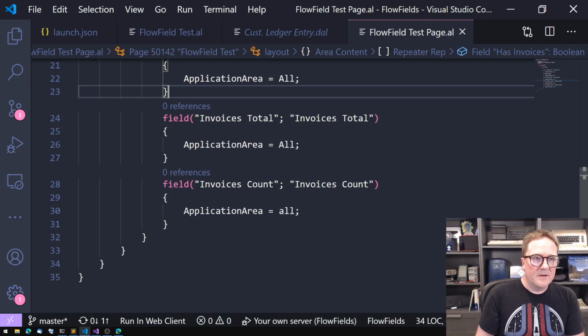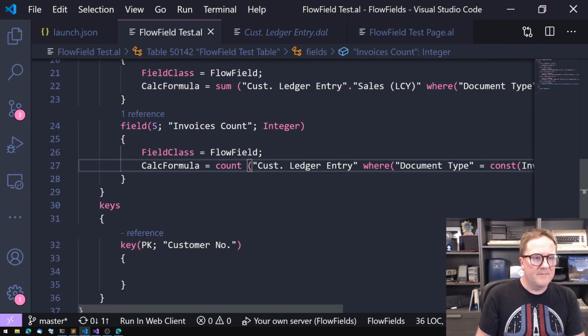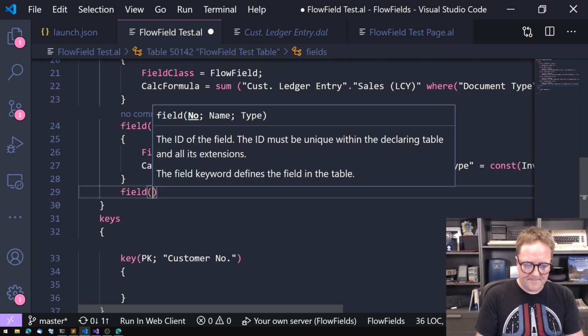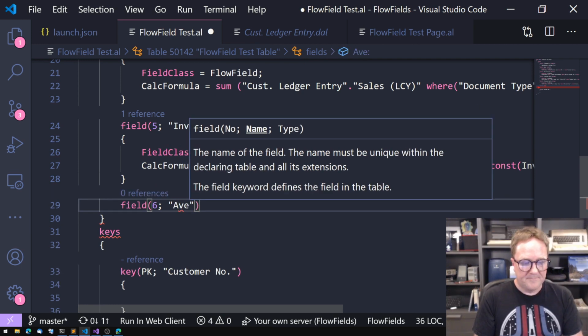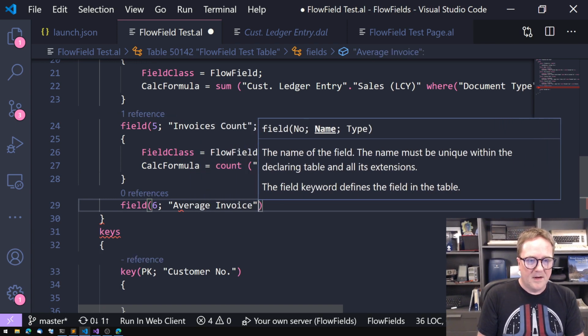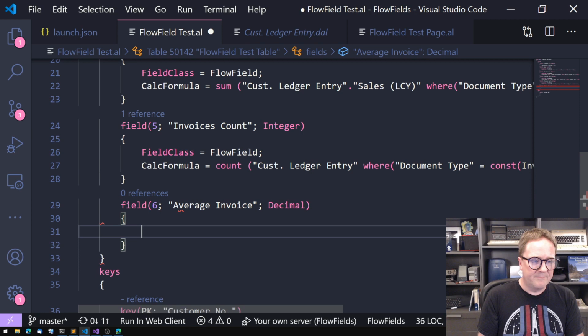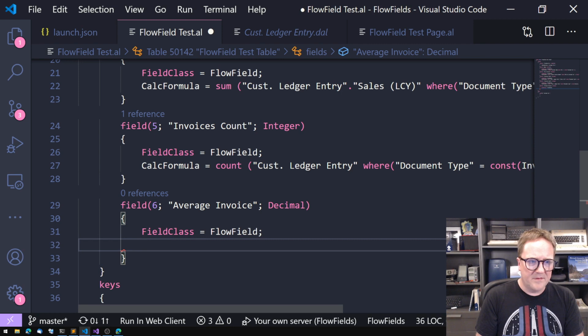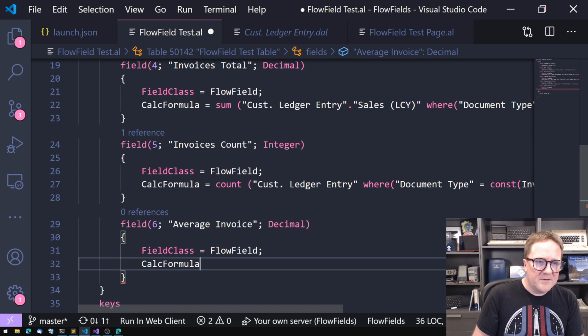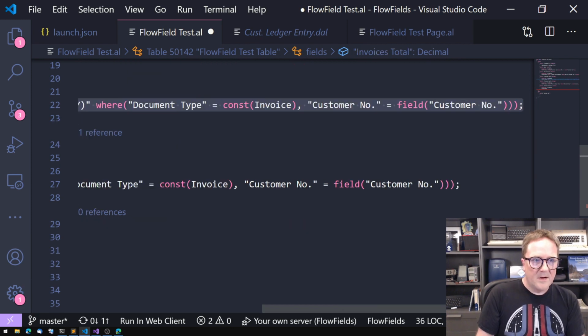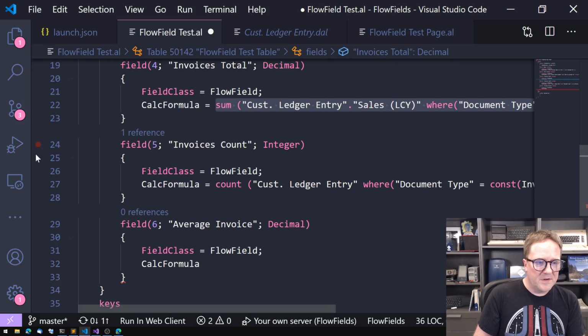So the last one, well, we actually got two, but I'm just going to do one of them because the last type we have, let me add that one also. Oh yeah, okay, let's do more also. So we can also do an average. It's not that common. I've seen it and used it in some solutions, but not that common. So the CalcFormula is, see, I'm just going to copy the one from the sum of our invoices up here.